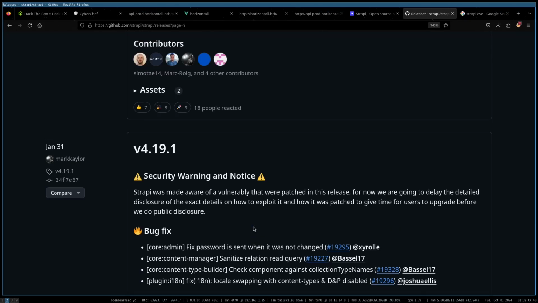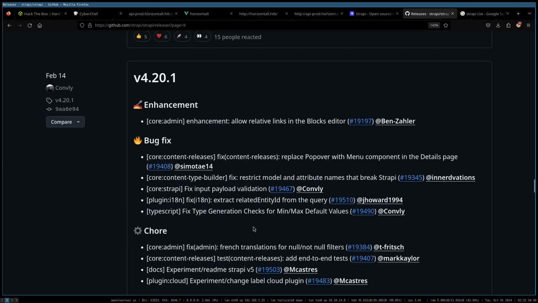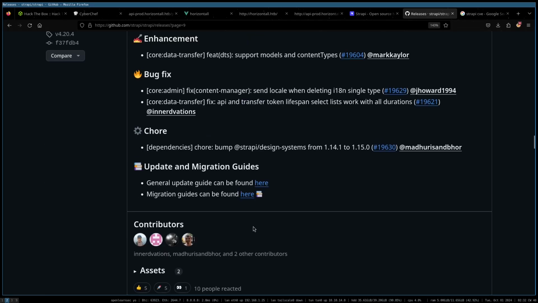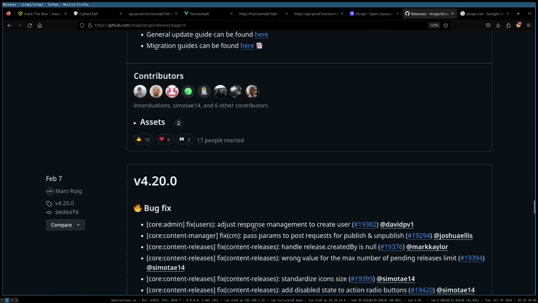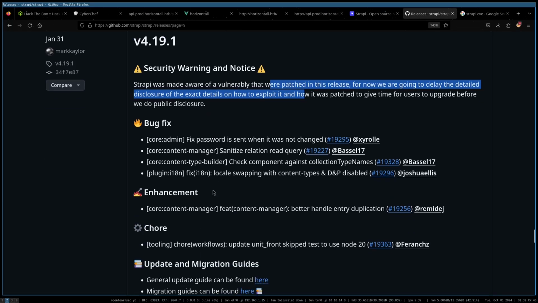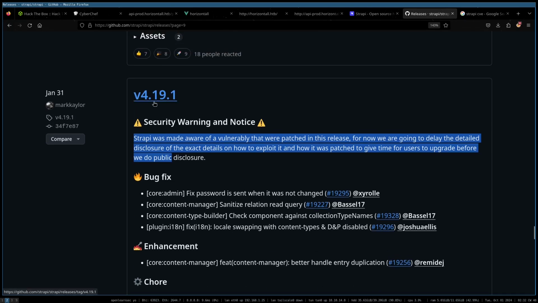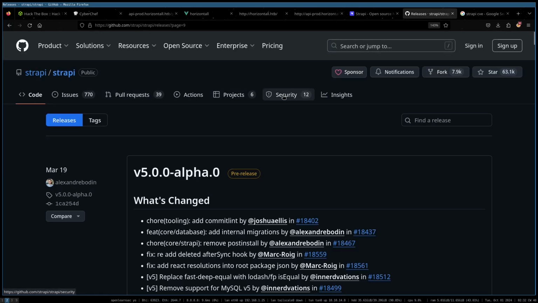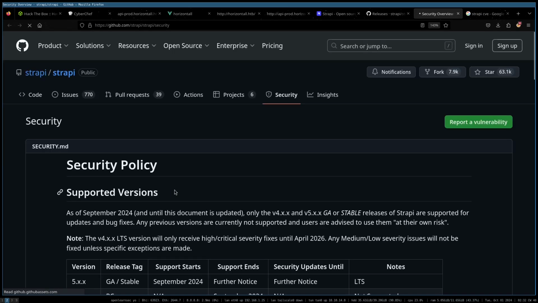Yeah, looks like they pulled 4.17.21, so it must have been bad. All right. Do they do their disclosure here?